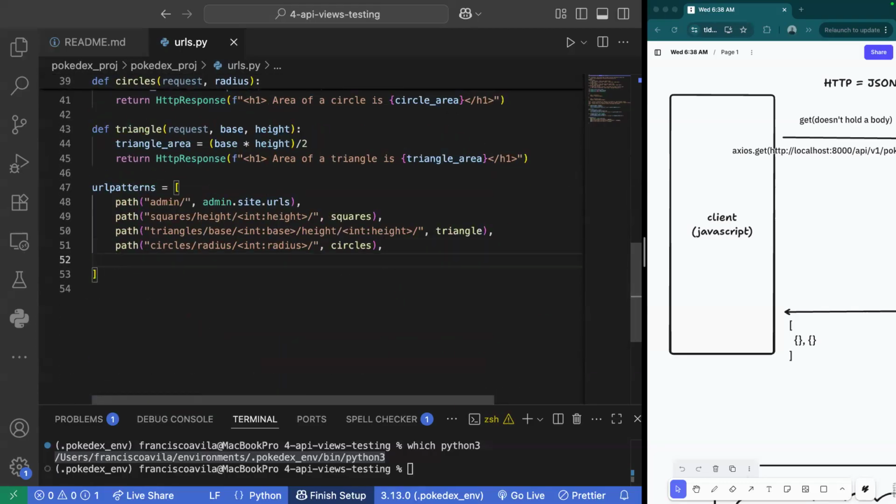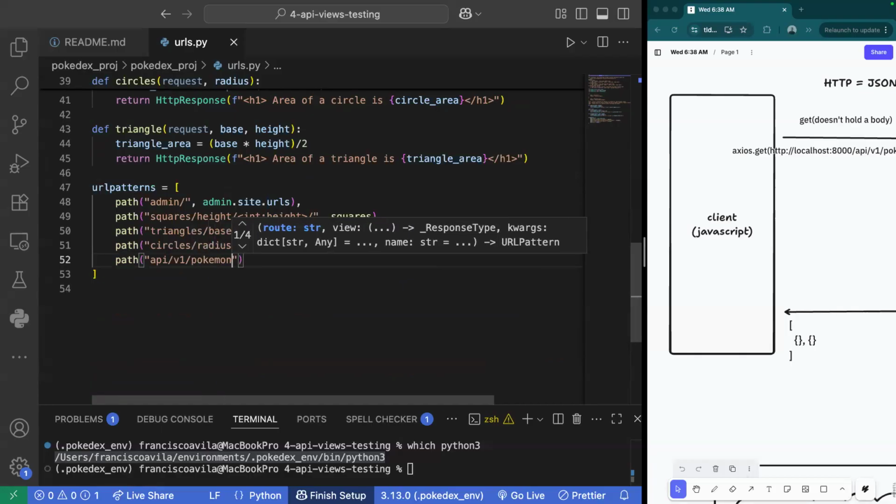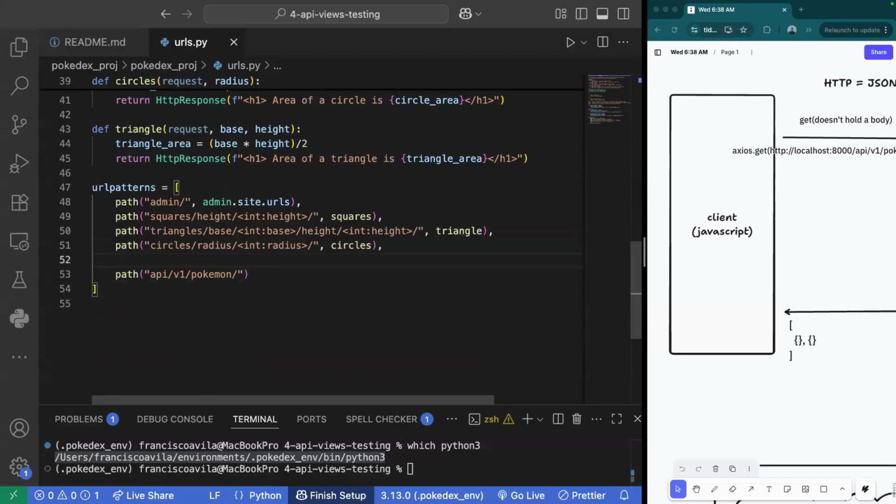Now, what that function is going to allow me to do is I can now create a path saying api/v1/pokemon. And this should route me to my Pokemon app. So I can go ahead and route to Pokemon app URL patterns and views.